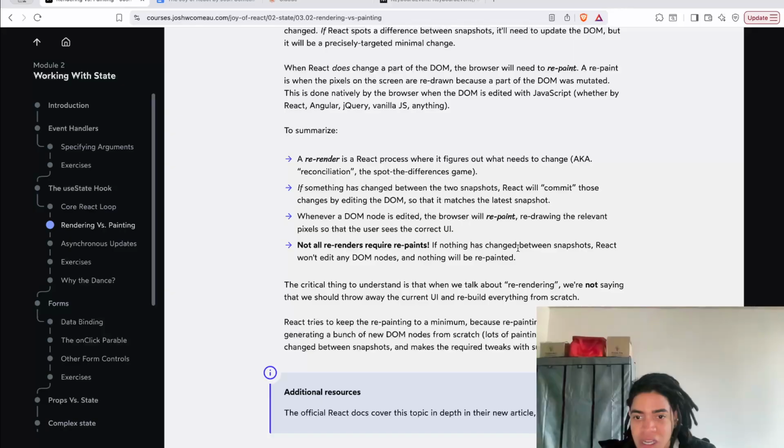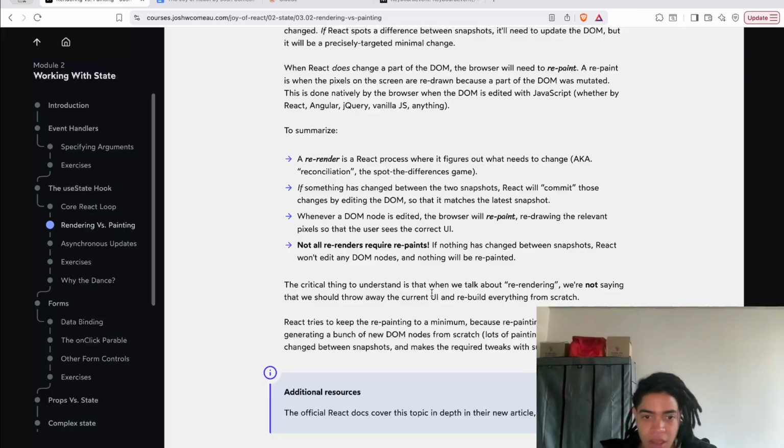If nothing has changed between snapshots, React won't edit any DOM nodes, and nothing will be repainted. The critical thing to understand is that when we talk about re-rendering, we are not saying that we will throw away the current UI and rebuild everything from scratch.